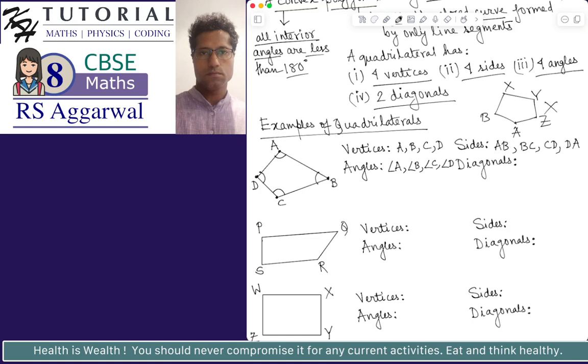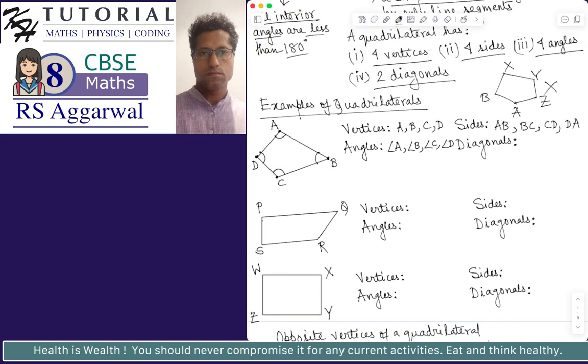Now, what are the diagonals? What is the diagonal of a quadrilateral? It is the line segment joining two opposite vertices. Actually, I will discuss more about adjacent sides and opposite vertices a little later on. But let me quickly draw them. So DB or BD, anyway you can name it, is one diagonal, and another diagonal is AC. So AC and DB are the 2 diagonals of this quadrilateral.